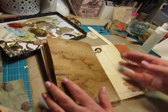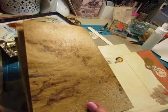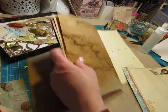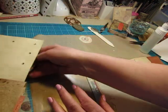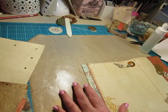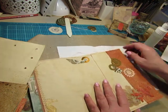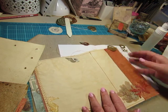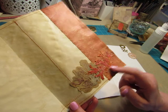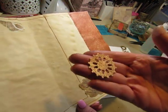And so now we're on this page, and I was lining up elements to glue down. And I thought, I better just turn the camera on now because it's getting late. And I wanted to make a video today. So this is what we're doing. I had made this part. I cut that piece of coral out with a die out of this piece of cardstock.